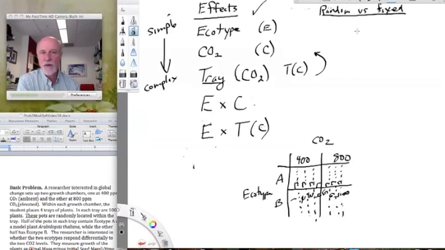So I want to talk about random versus fixed. Ecotype is one of those terms that could be either random or fixed depending upon whether we care about those particular ecotypes or if they were randomly selected from a larger group. Typically, we are interested in those particular ecotypes, and someone else could go back and repeat this experiment and pick those same ecotypes. So I'm going to treat them as fixed.